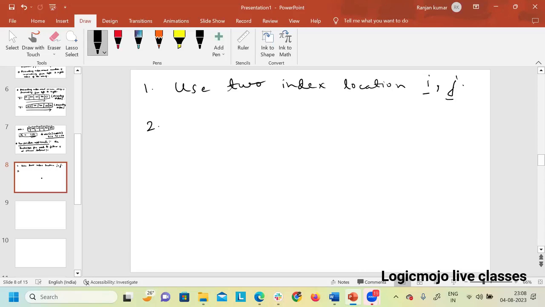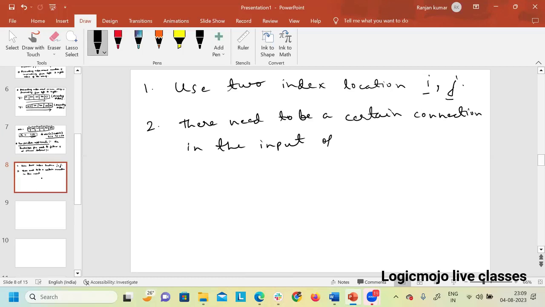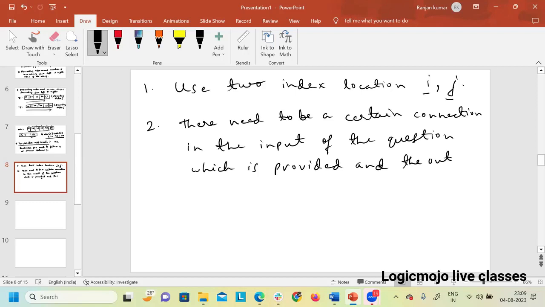So if you notice, there needs to be a certain connection in the input of the question which is provided and the output which is required.